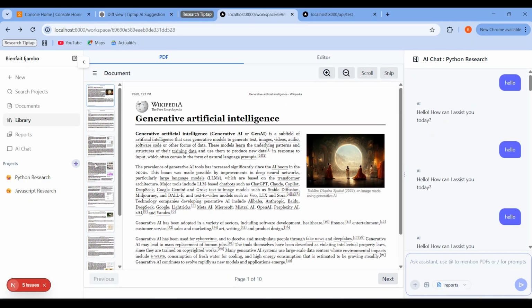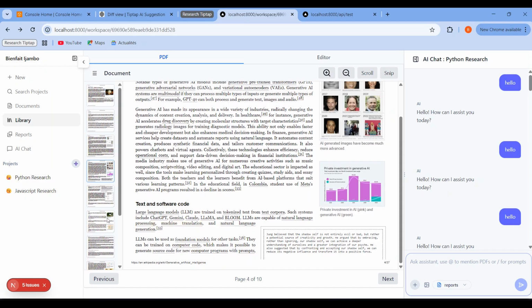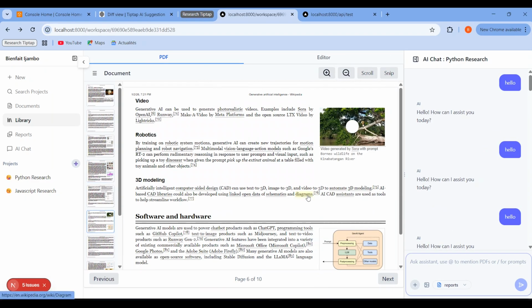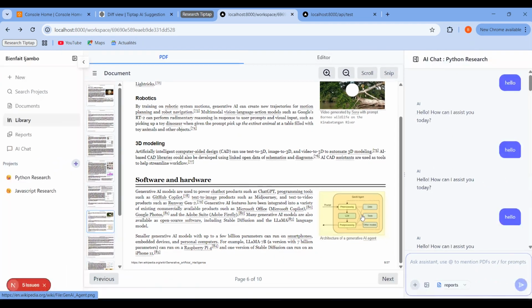Now, what I'm going to do in here is add a snipping tool. You can see we have images in the doc. You can see we have this image. Let's say you want to take a screenshot of this image and then pass it to the LLM so that the LLM can explain more and give you more details about it. Now you can see we can use the snipping tool. You have the possibility to select this region right here, and then we take a screenshot. Once we take a screenshot, we pass the screenshot to the LLM.